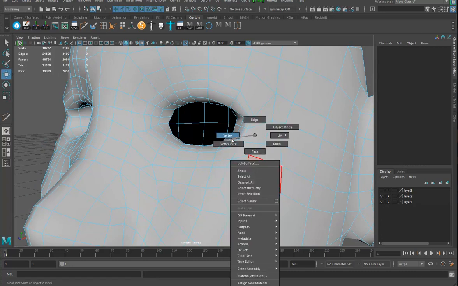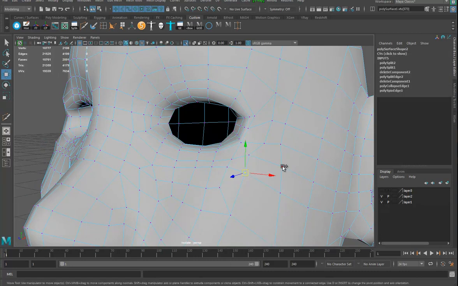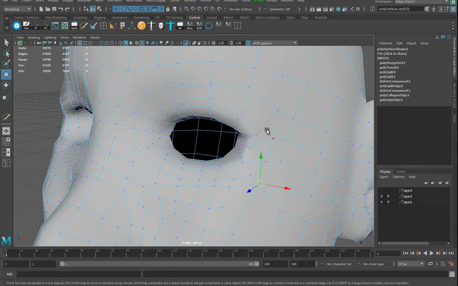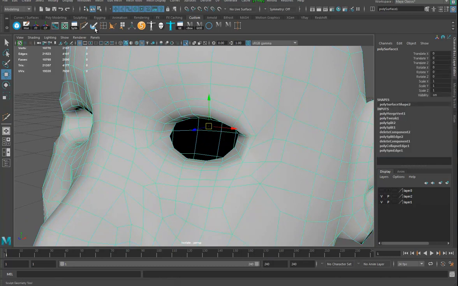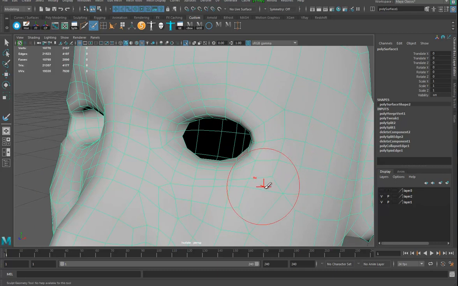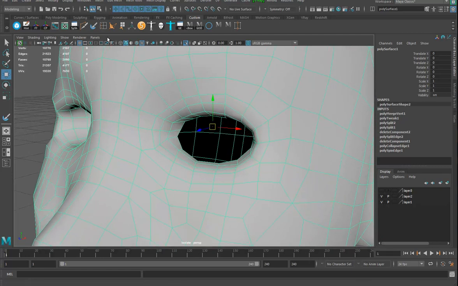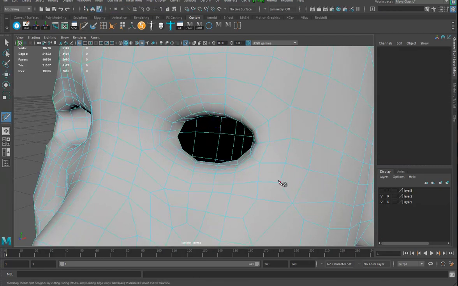I'm going to try merging these two up here, merge the center. And now I can't tell what's going on again, so I'm going to sculpt this and relax it. Okay, right here I've got a funny corner. I think the fastest way to get rid of it is the multi-cut tool.